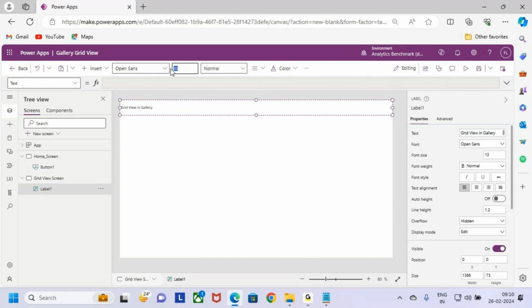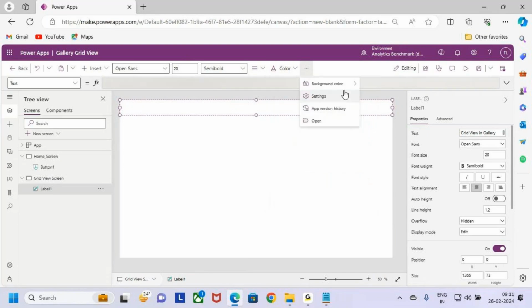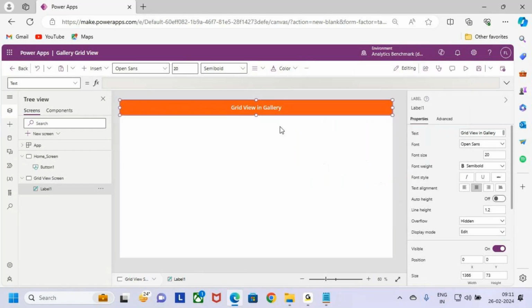Let me increase some size, keep it semi bold, align it to center, keep the font color to white and the background color to orange. So this is the text I am keeping here, guys.